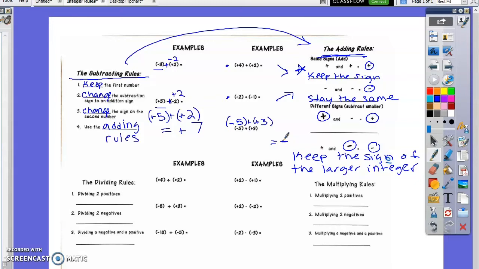If you were in my room, you could look at the number line. So let's write one out really quick. We have negative 5, negative 4, negative 3, negative 2, and so on and so forth. We want to add 3, so we want to move to the right on the number line. So when we move to the right 3, 1, 2, 3, we end up with negative 2. So negative 5 plus positive 3, you are going to end up with a negative because the 5 is larger, and it's going to be negative 2.